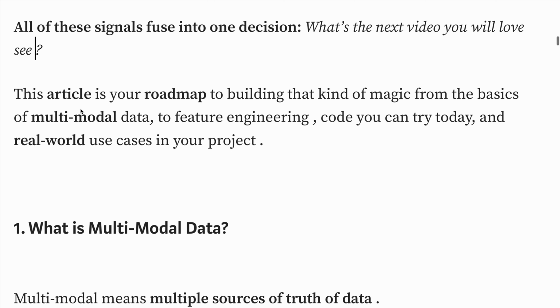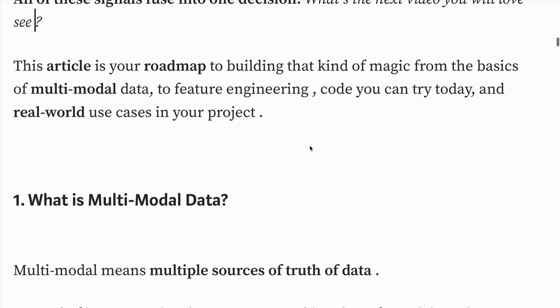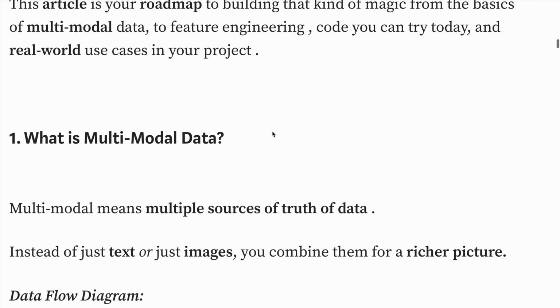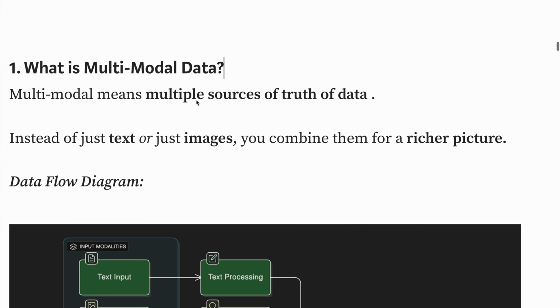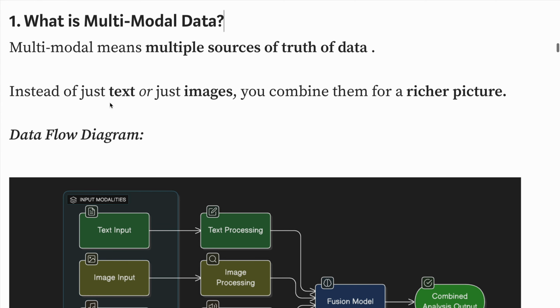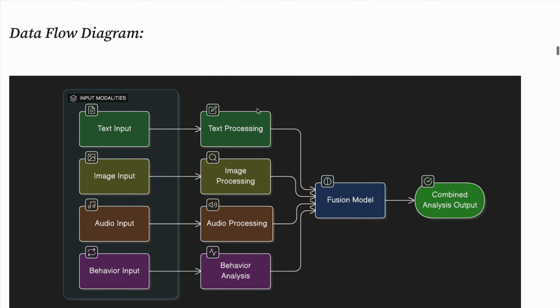In this article, I'm going to talk about how to build multimodal systems, with some of the code, and how you can build them for a real use case. Multimodal means multiple sources of truth. Instead of just text or just image, you combine them for a richer picture.